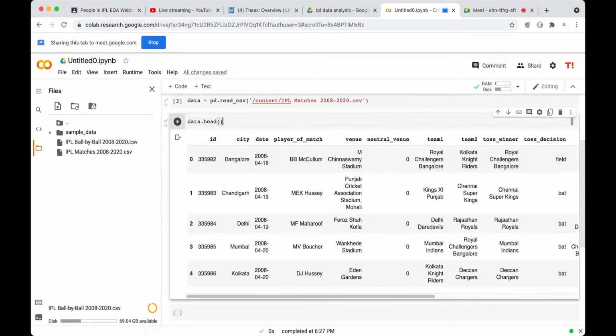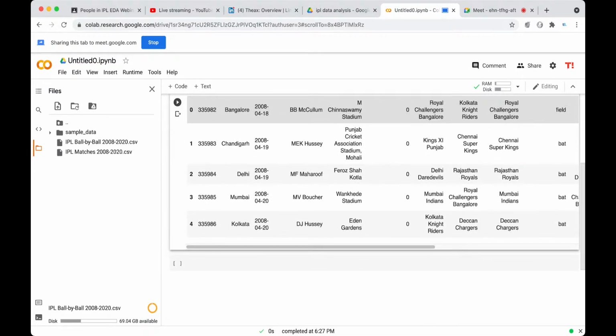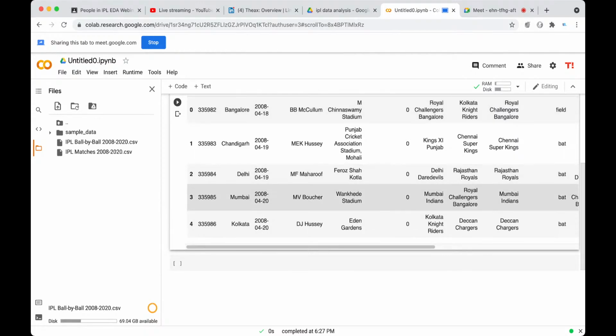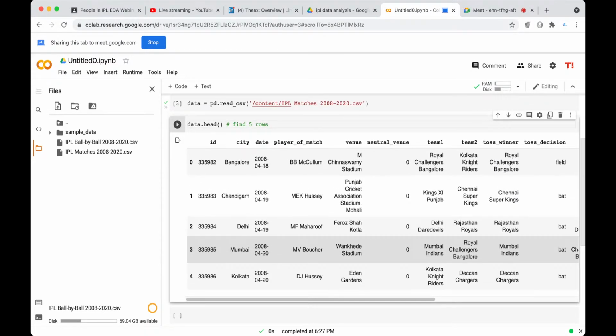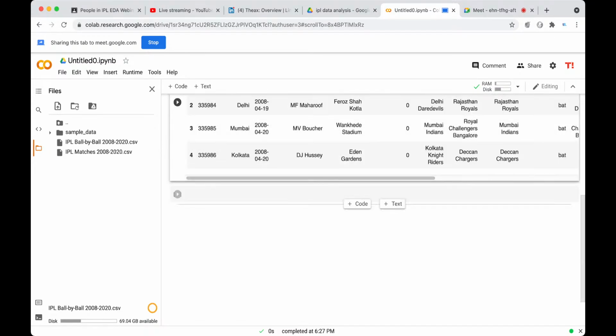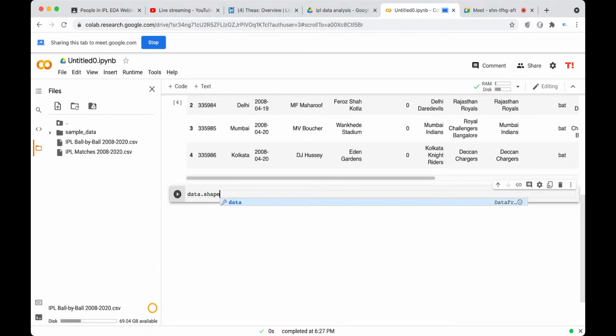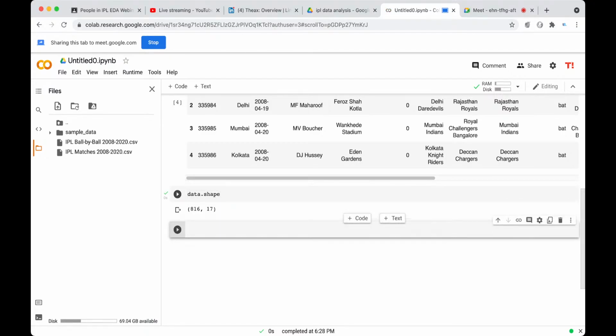With the head, what you need to do is find the first 5 values, or you can say the first 5 rows. So you find the first 5 rows of your data basically using the head. That's very simple. Now, in between, you can go with the ranging as well. So what is exactly the shape of the data? We need to understand the size and the shape, what number of rows and what number of columns you have in this data. That you can simply obtain using the shape. So yep, we have 816 rows over 17 columns, or you can say 17 features or 17 attributes. So our data has been loaded, right?